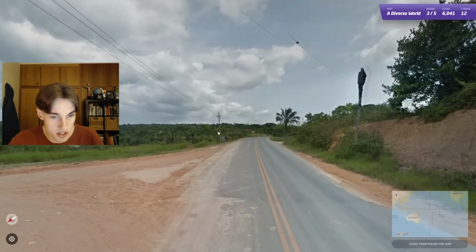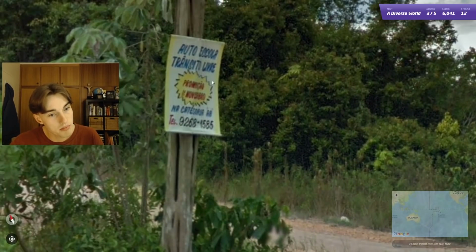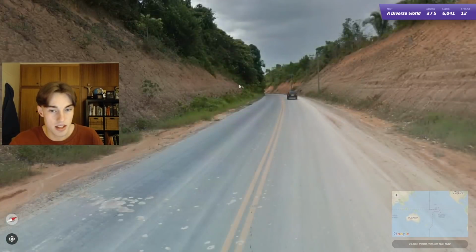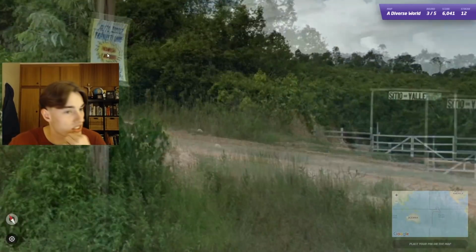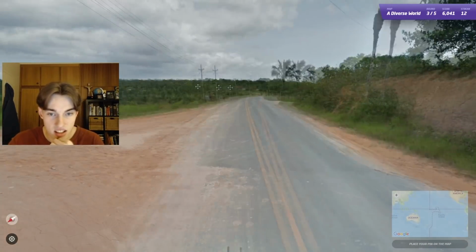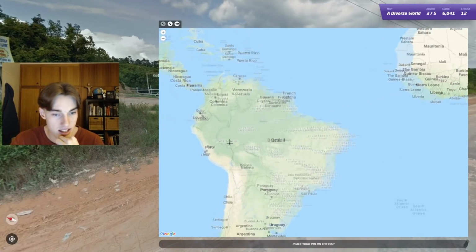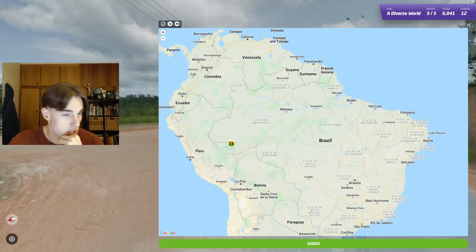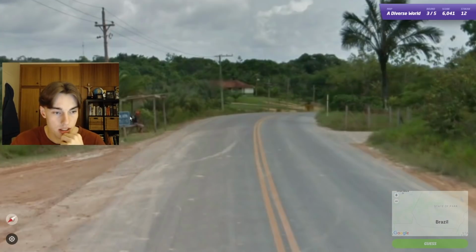Next one, Brazilian again, maybe? Brazil turns up a whole lot. So yeah, definitely some kind of Spanish language here. Less sure now. Less sure after looking around. This one's not easy. 9,000's number. I think 9,000's might be Acre or Boa Vista, one of those two. So I think that could help here.